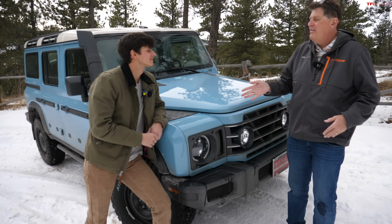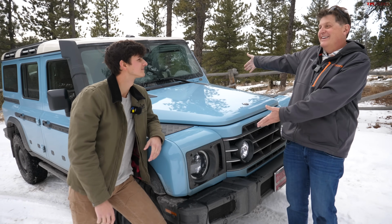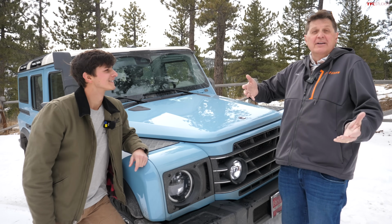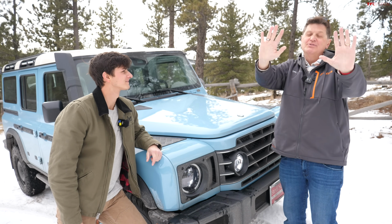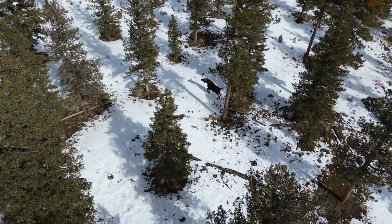Hey Kase, if you're a Jeep fan, what makes a Wrangler special? It's a solid front axle. Exactly, and guess what? This has got it too. And that helps with articulation, so the wheels are always attached to the ground and don't end up flying in the air like a Toyota. Okay, I'm sorry for the Toyota fans, but you have to admit, people love solid axles.